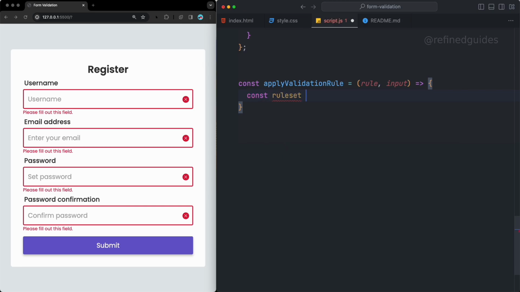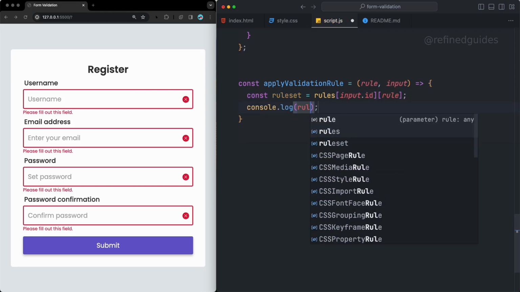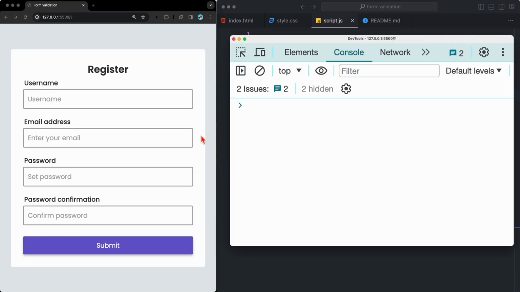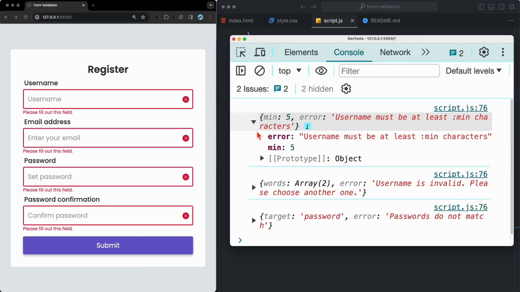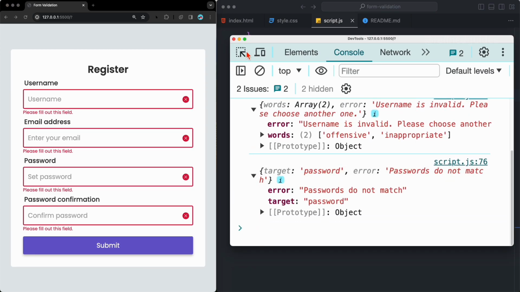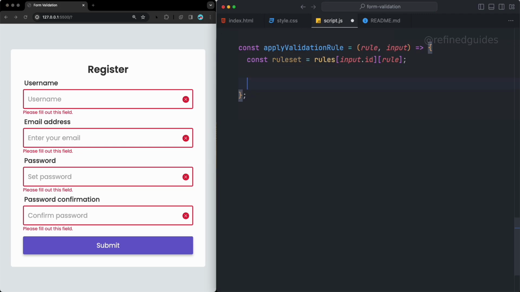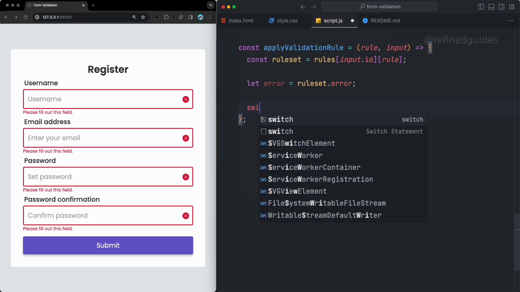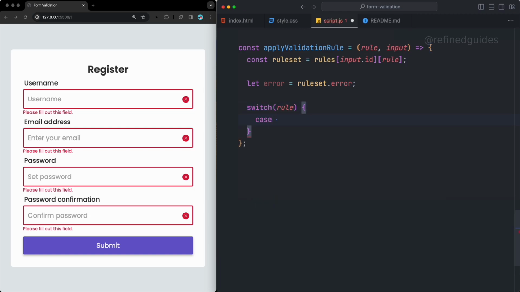Here, I'll retrieve the object associated with the specified rule. Next, I'll make a switch statement to handle the different validation rules.